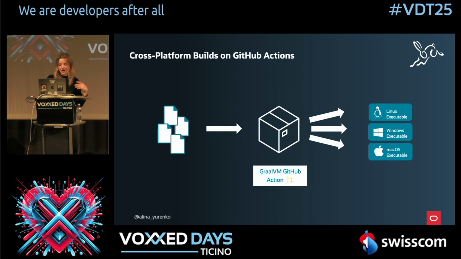With that, best practices: if you want to build for different platforms, I would recommend that you use things like CI/CD. Out of the box, native image builds for the specific platform where you're building your application, but you can use things like GitHub Actions. I'm a big fan, and there you can set up your builds for whatever platforms you might need.